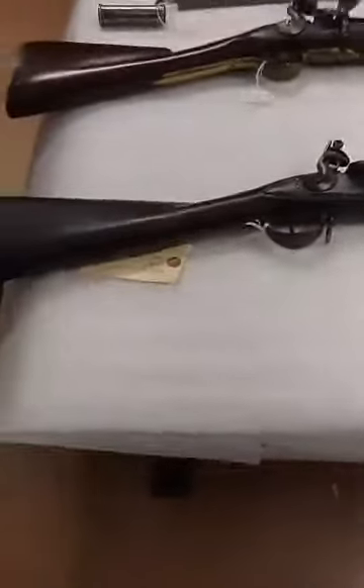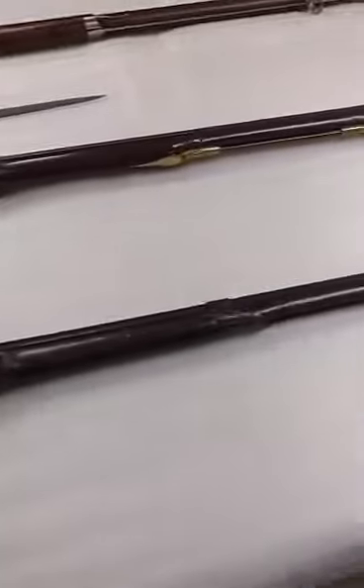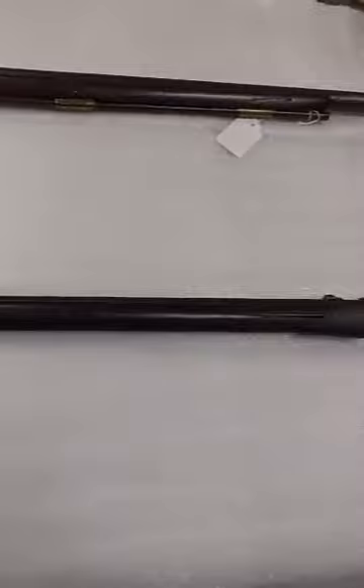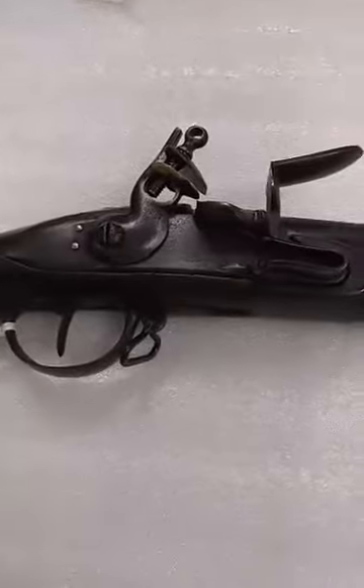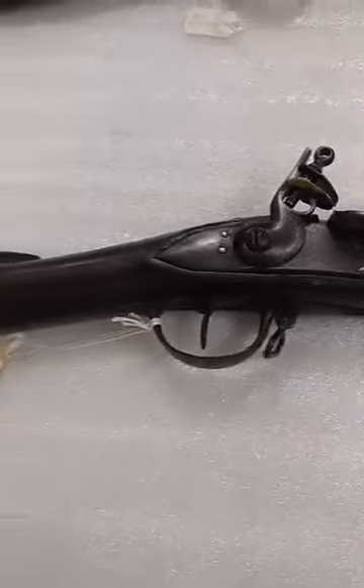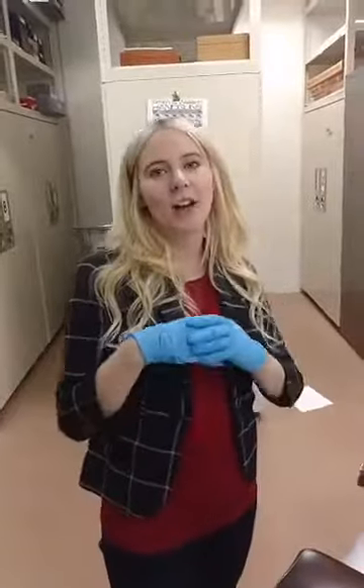If we pan down, you'll see a firearm that is the French variant, called the Charleville musket. It's a little bit shorter, and it's 69 caliber — so the caliber's a little bit smaller, but still rather large. The Charleville was one of the preferred guns in the American Revolution. The French arsenals were essentially trying to purge what they had, making new guns and sending parts to the colonies so that people there could make what they needed. The colonies did pretty much whatever they could — begged, borrowed, manufactured their own. The Charleville was actually the basis for the first U.S. standard military arm, the 1795.